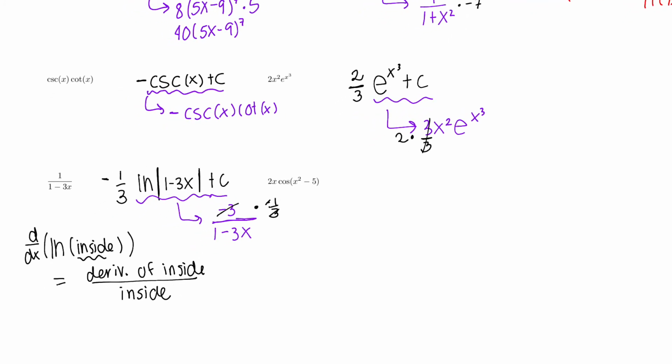For this very last one, again, just kind of problem solving here. We know with the trig functions that the inside ends up staying the same, and we know that the function whose derivative gives us cosine would be sine, right? So we know it has to have a sine of x squared minus 5 involved because the inside has to stay the same. And if we take its derivative, it's the derivative of the inside, so that's 2x, and then sine's derivative is positive cosine. And look at that, that's actually already done. So we don't even have to change it.